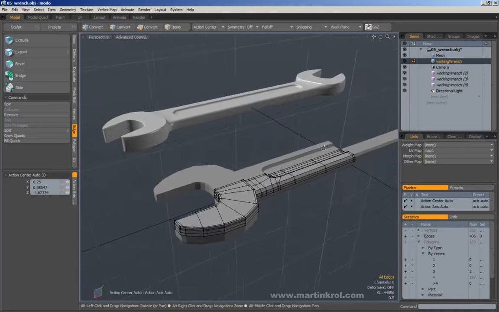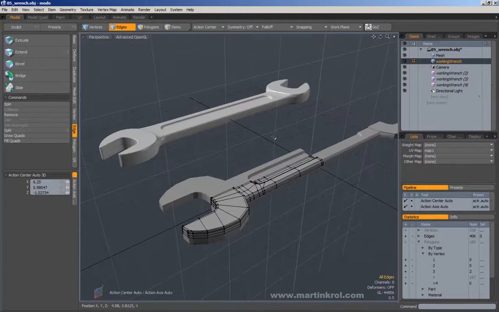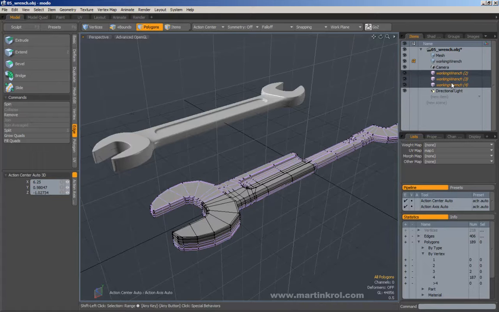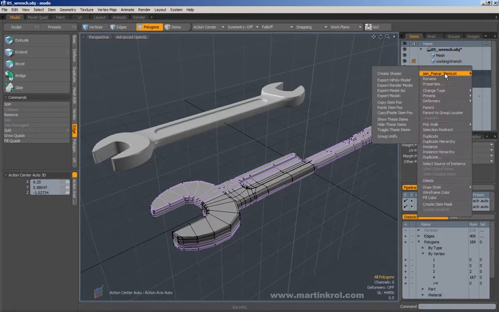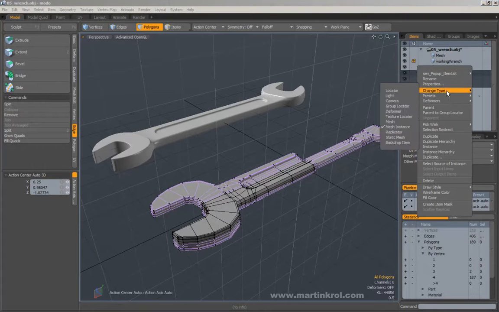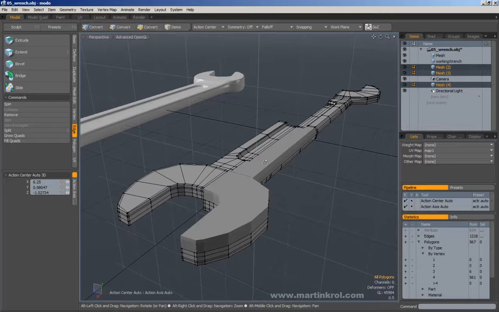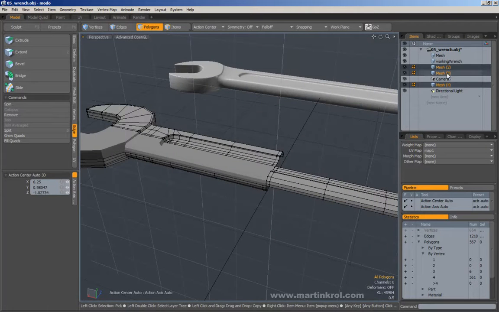So next up, I want to make sure that I create a full working model of my wrench. So I really won't need any more instances like I have right now. What I can do is select these instances here. I'm going to click on one of these, shift and click the bottom one here, and right click. Under here I'm going to change type from mesh instance to a mesh. If I do that, you will now notice that I have a bunch of meshes now.